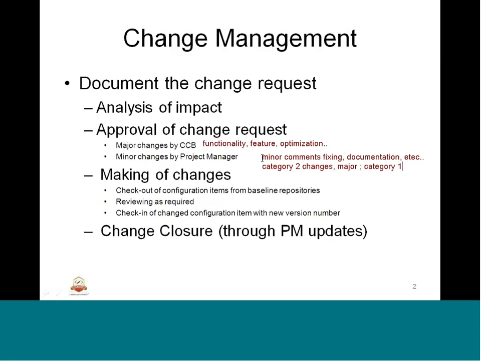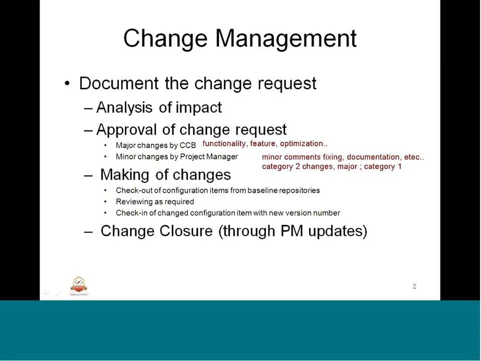Accordingly we are going to get it approved by different teams. One is by the test manager or the project manager, the other is with the help of the board if it is a major change, and the board can also have a customer involved. So making of changes we do with the element, and that element is already a CI. We are going to check it out, or take it out, from the configuration repository.